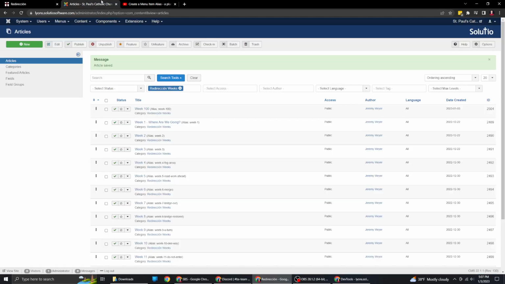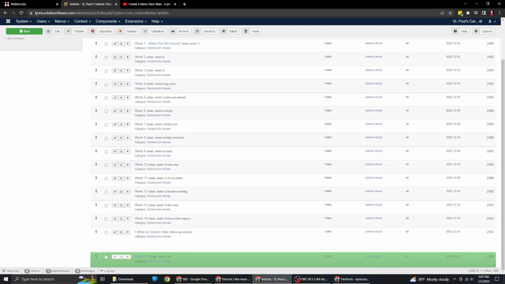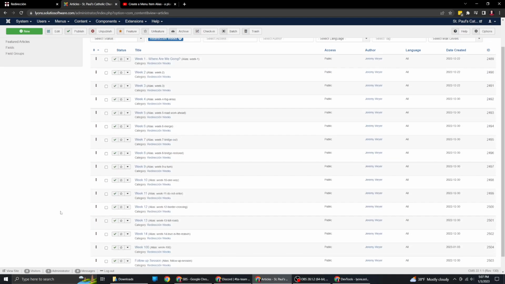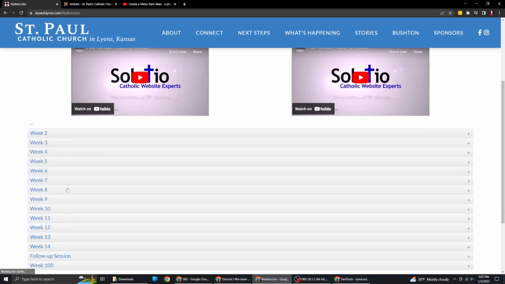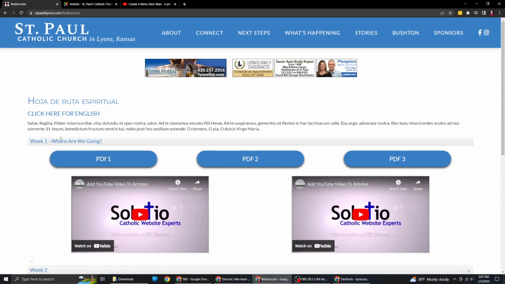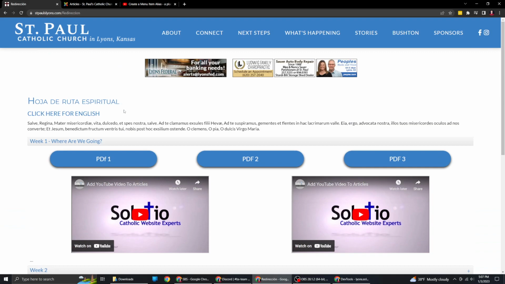But if you need to reorder these, sort by ordering is usually how that works. I don't know why it's not doing that now. And you would put that wherever you want it. And that should reorder. But I think there's a setting I need to change in the module. But if something does need to reorder, try that first, and hopefully that will be working.